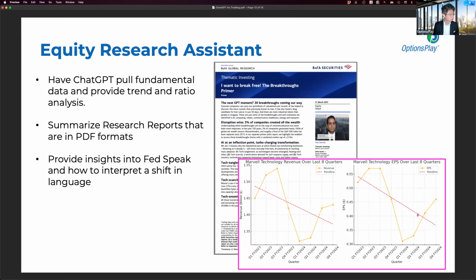The other thing you can do is have it summarize research reports that you might get from your brokerage firm. If you have an account at Merrill, you have access to all of Bank of America's institutional research, considered one of the best institutional research on the street. It's one that I read quite a bit. Jessica reads that quite a bit as well. And some of these reports are massive, but they contain a fantastic amount of information. So, the thematic investing primer that they recently published on AI was 184 pages. It's really difficult to read a 184-page research paper. But what you can do is upload the paper and have it summarize it for you.